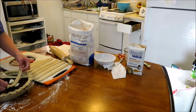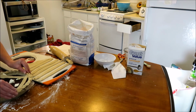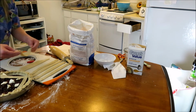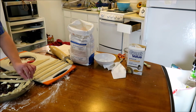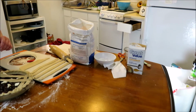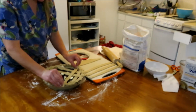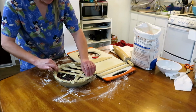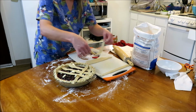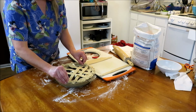Now you can get the pie crust recipe, or how to make it from scratch, on one of my other videos. Just go back and look through my cooking videos and you will see it. As you see, she is crisscrossing the pie crust. There you go. Oh, it's starting to look good now. See how she crisscrosses it?